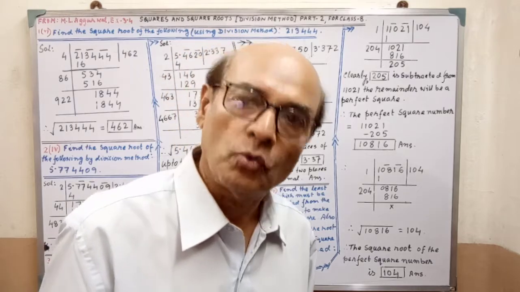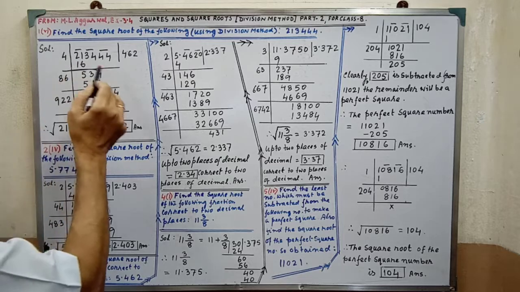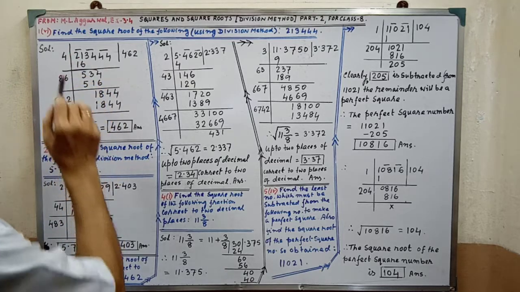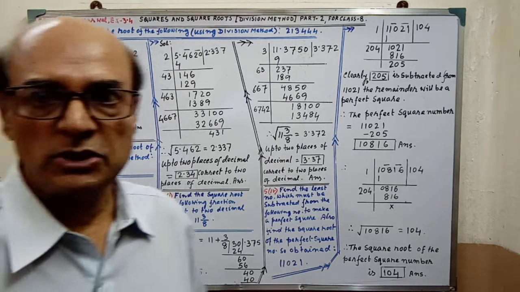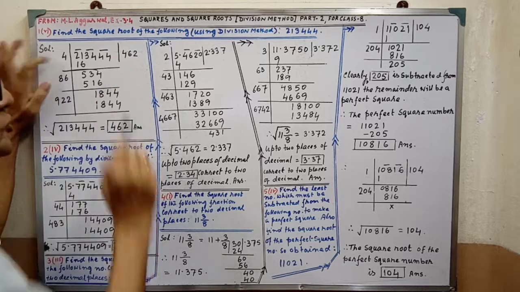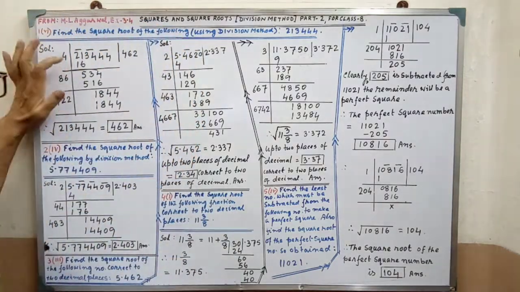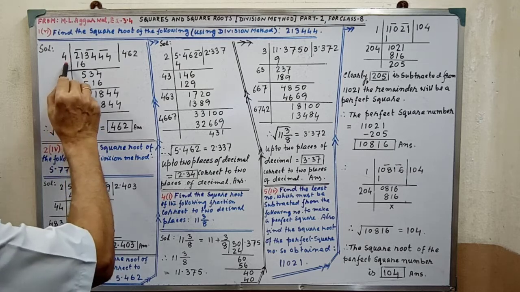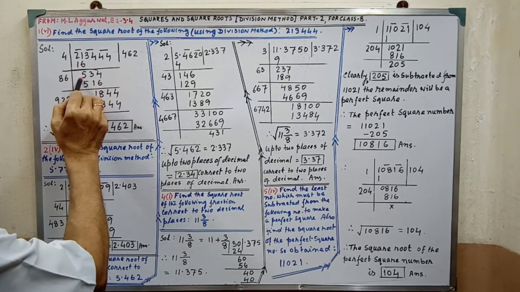It may be 2 or 1 also. Here 2 digits are remaining. Then we have to start with these 2 digits. What number will you take here? Exactly the same number you have to take in the quotient. Here we have taken 4, so here also we have to take 4. If you take 5, then it will be more than 21. This is why we have to take 4. After taking 4, you have to subtract in this way.